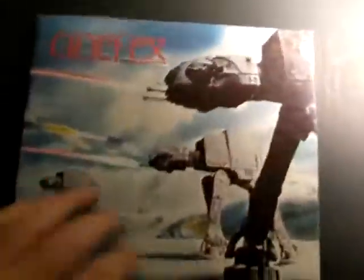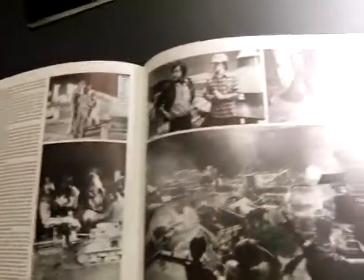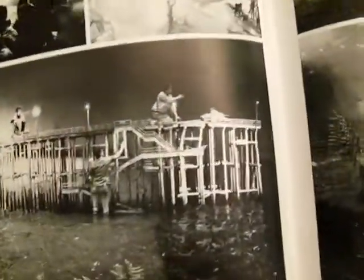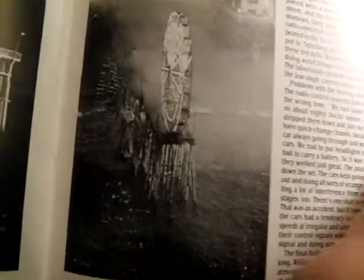Then we're into Alien. But since we're talking Star Trek, at the back of issue number two they pick up with some more shots. So let me flip to that real quick. There's an article about Greg Gin, the model maker. Just as a side note, that's the set of 1941 — it was huge. They used an entire soundstage studio. The Ferris wheel was 12 feet tall. They got that rolling down the pier — just really phenomenal stuff.